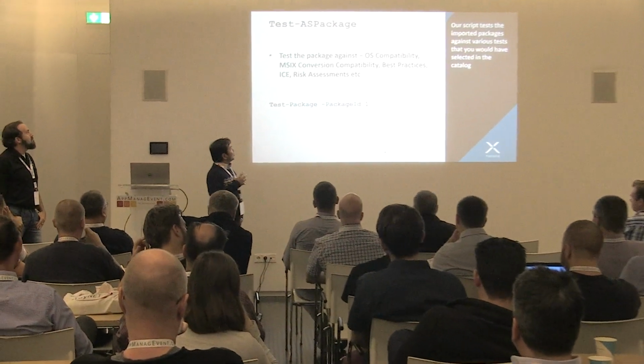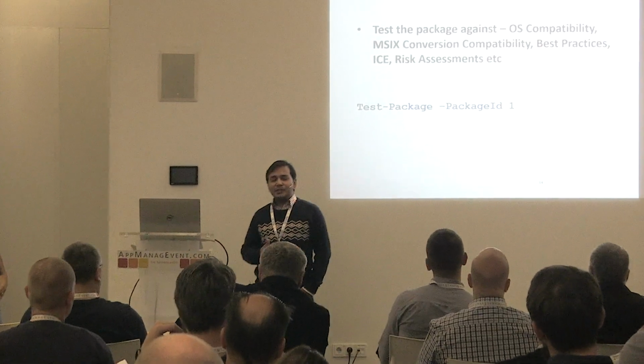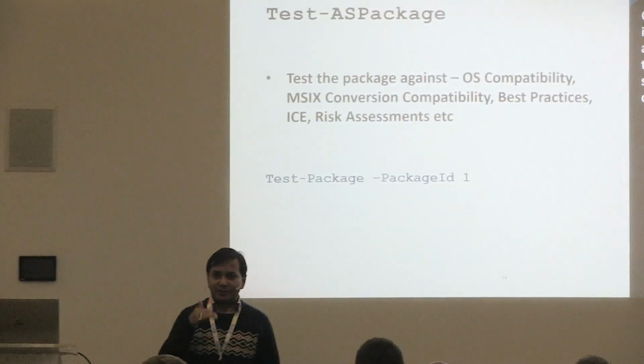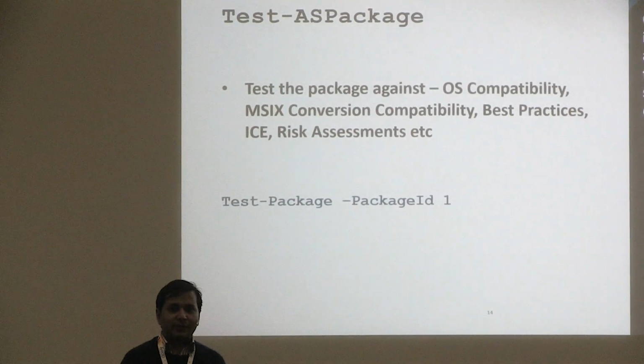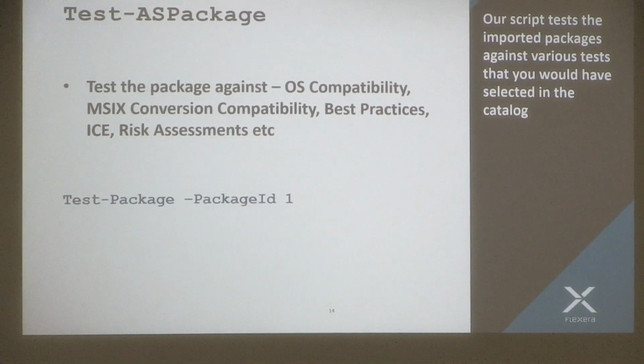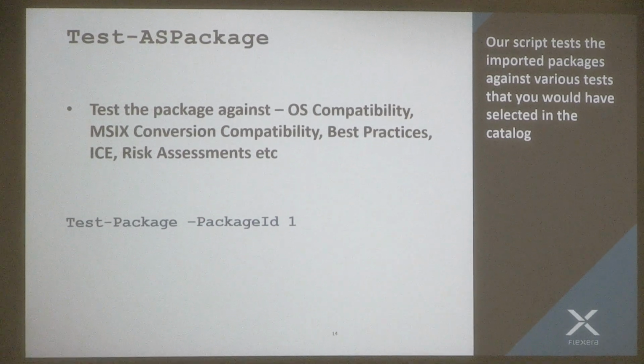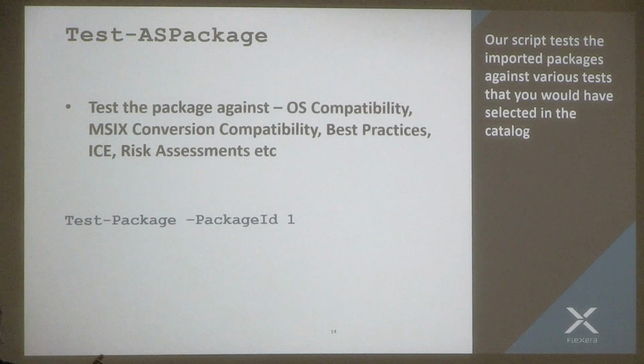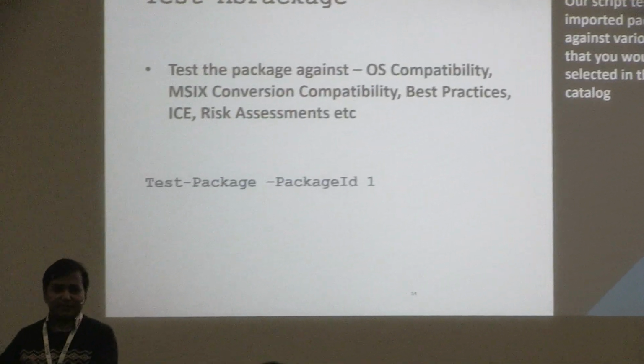All right. This, I think, is the most valuable commandlet in AdminStudio. This is the commandlet which actually gets into the package and tries to understand what the issues with the package are. It could be OS compatibility. It could be best practices. We have also defined a few risk assessments. We also have the Microsoft ICE rules, and the latest one is the MSIX conversion compatibility. So this commandlet gets into the package and sees if there are any issues with it, and then it returns the issues along with the details. This is the problem with your package, and you've got to go here and fix it.